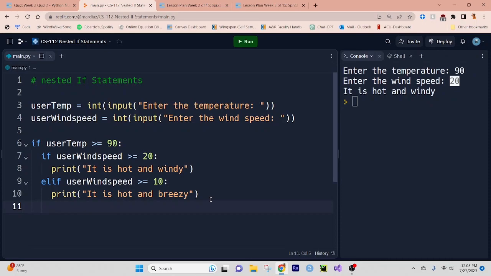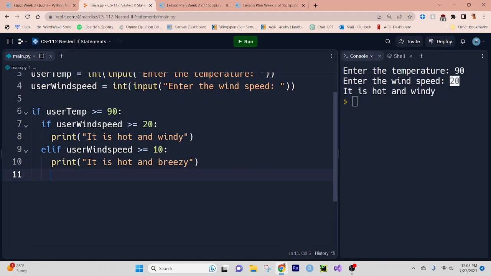Okay, so then we're going to evaluate elif the user_wind_speed is greater than or equal to 10. Then we're going to run that code instead. And you should also notice that I put the larger number first and then the smaller number. That's on purpose because if we put the smaller number on the top and the larger number on the bottom, then we'll actually never get to the next one. We won't have the correct effect. So please keep in mind that what you put and what order you put it in is going to matter.